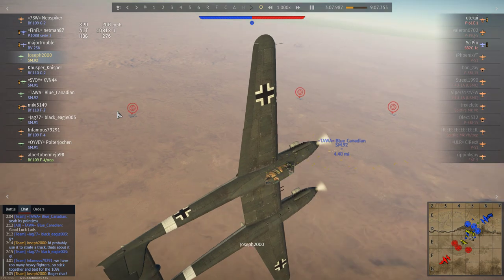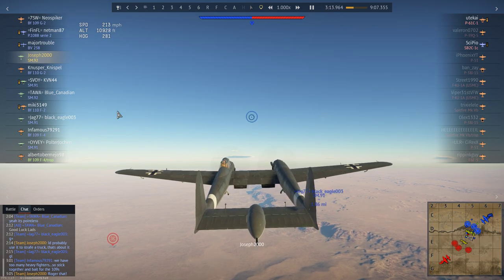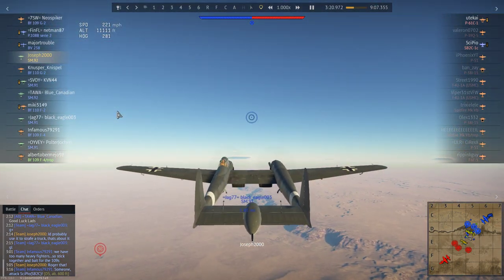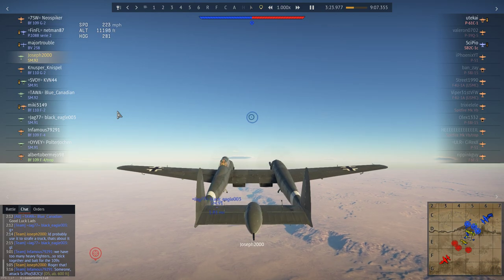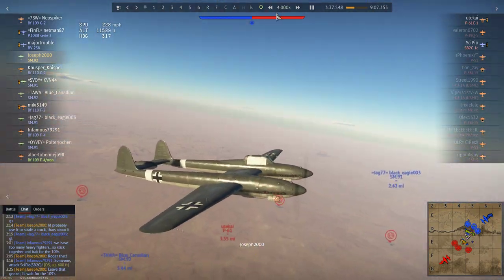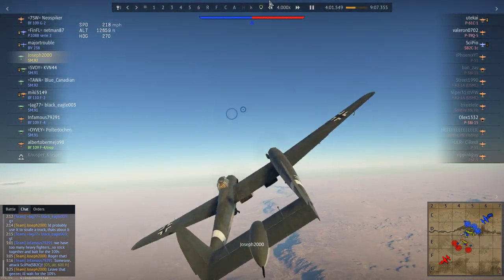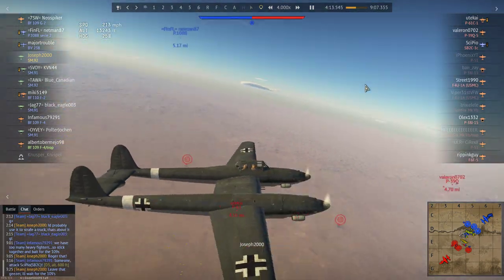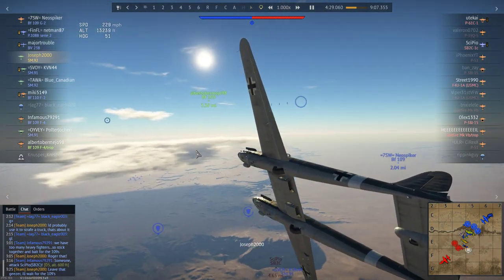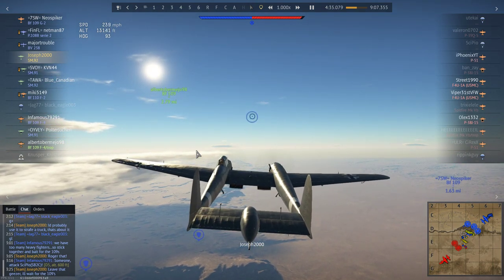I don't get much in the way of kills in this match — I only get a single air kill on an F4U Corsair. But I was pretty impressed with the stock firepower. Climb rate — you do get an attacker's spawn, so that does help. It really does come in handy for overall performance and climb rate. The reason I put the replay title as 'Requires Team Support' is because it's not as manoeuvrable as 90% of the planes on the enemy team. The smart thing is to turn back and wait for your 109s and 190s to arrive. Don't go rushing in like a twat, because you will die like one.